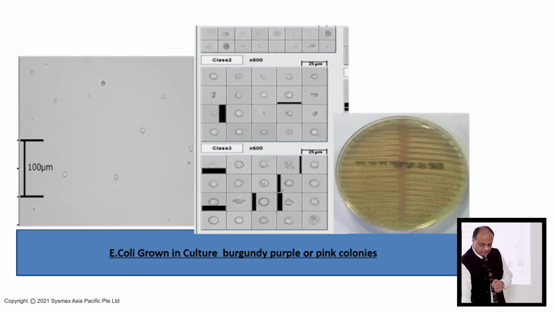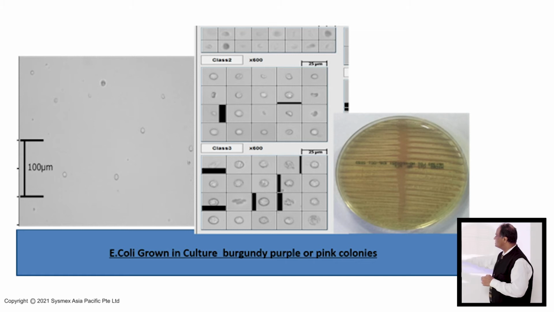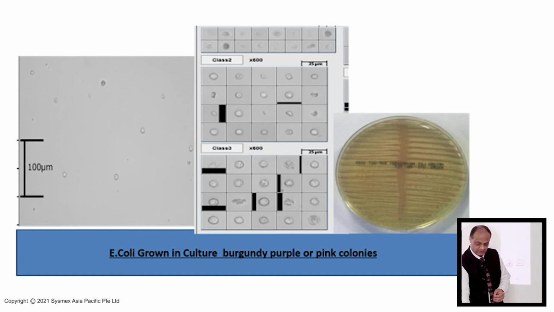The urine was sent to microbiology. You can see the leukocytes on the UD machines, and you have a petri dish having E. coli grown, which is burgundy purple or pink colored colonies in this case. So this is a case which illustrates very clearly that the urine analysis machine can give information about what type of organism this person might probably harbor in the urogenital system.